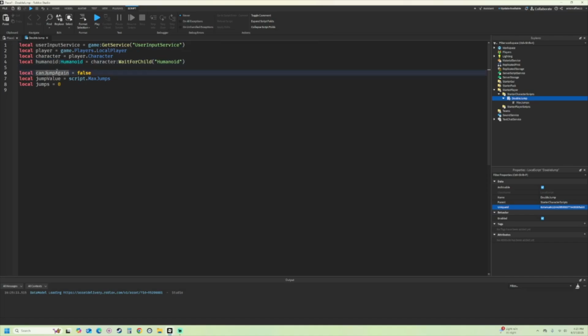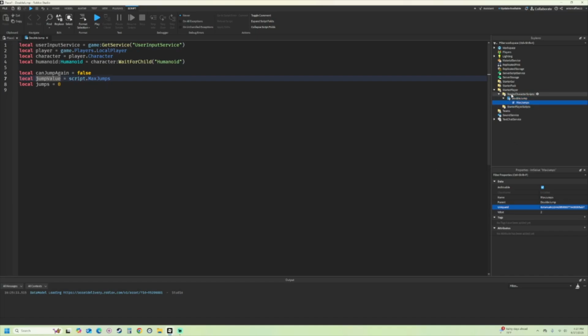And then we have these 3 variables which are important for the mechanics of the jumps. So we have the canJumpAgain Boolean value, we have just how many jumps we can do, which is this value, so we're just defining the int value, and then the jumps that they have done so far.